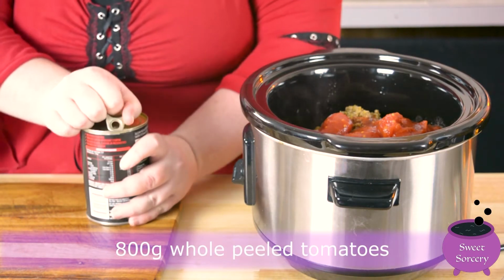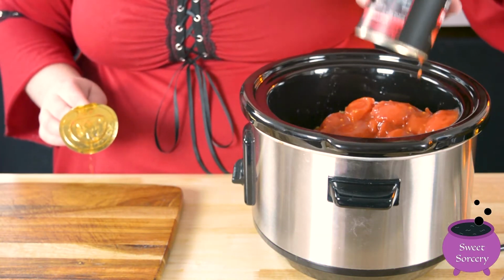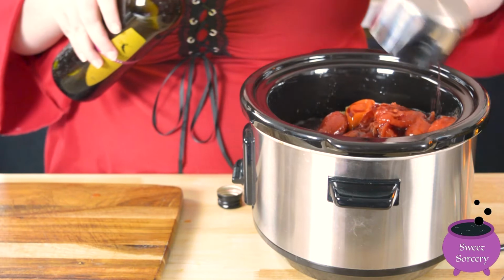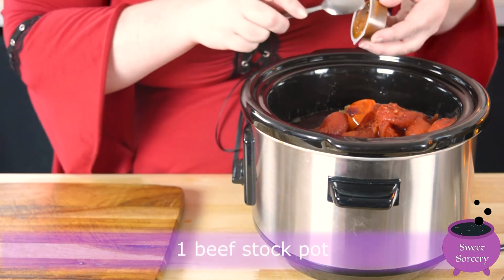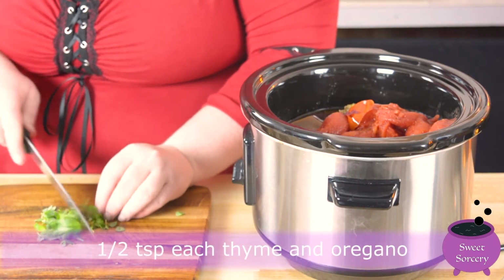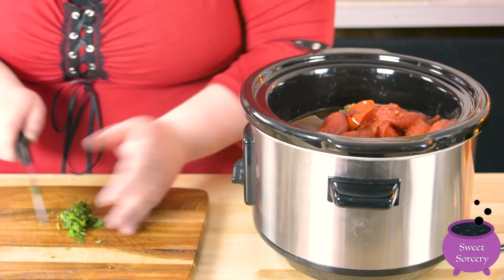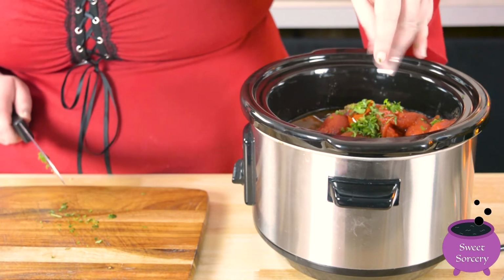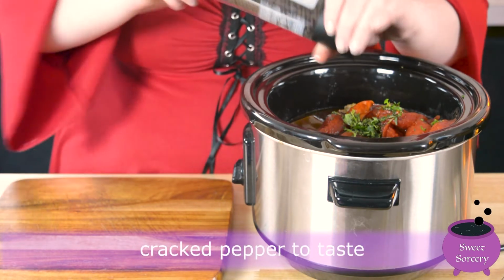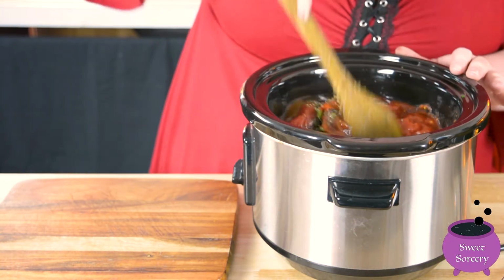Now we want to add the rest of the ingredients to the meat. Add 800 grams of tinned whole tomatoes, a cup of sweet red wine, one stock pot, about a teaspoon of thyme and oregano finely diced. You can use dried herbs if you'd prefer. Two teaspoons of Worcestershire sauce, some cracked pepper to taste, and give it all a good stir.